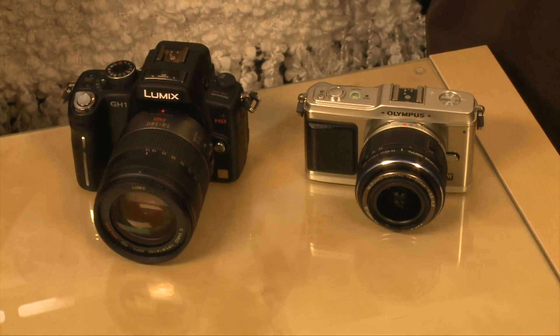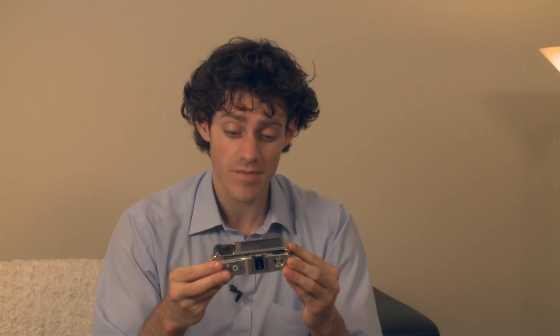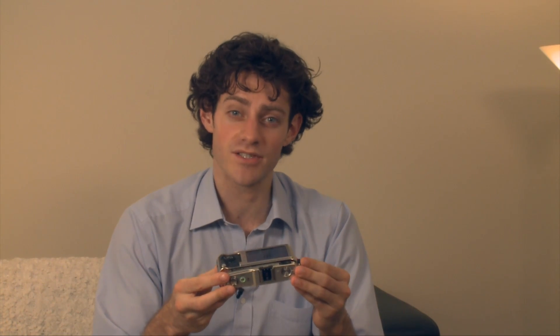However, the image sensors in a Micro Four Thirds camera aren't often as large as you can find with a digital SLR, so you might find better low light performance in a more top-end digital SLR model. The Olympus PEN is quite an unusual body kit just to look at, but you can see it's pretty slim — certainly a great deal smaller than you get with most digital SLRs.